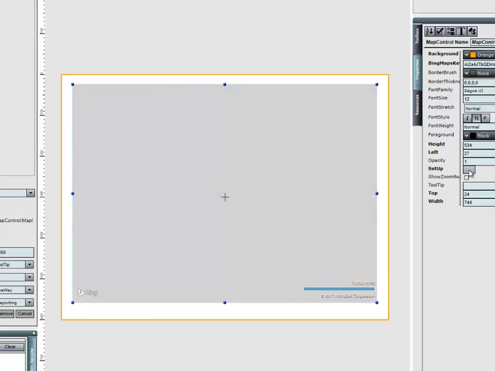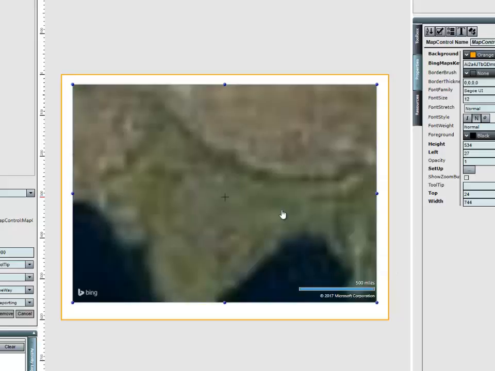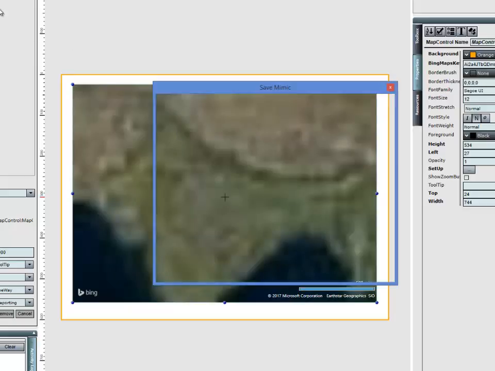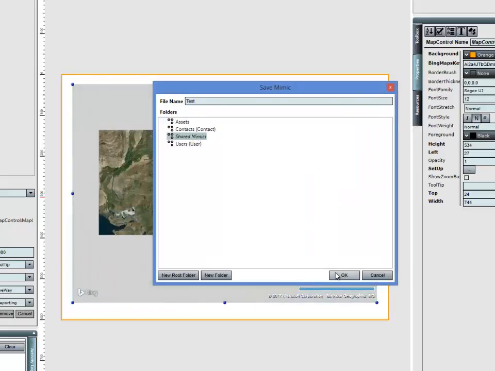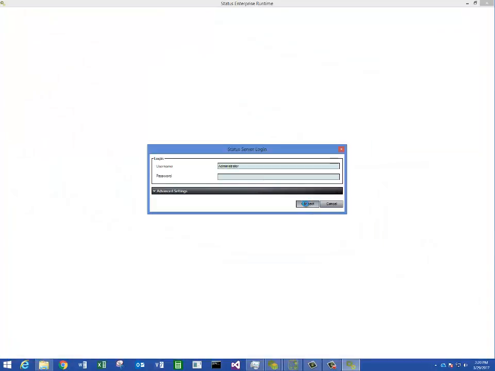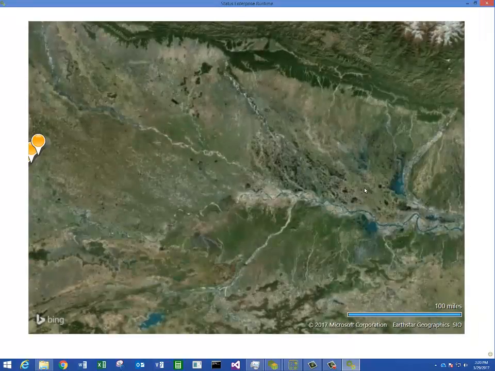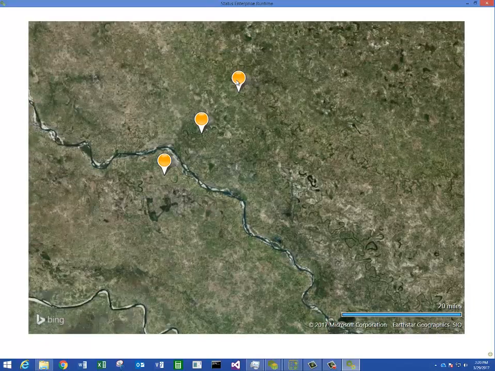We can also, with that setup, specify a latitude and longitude to drill into, and a zoom level if we want the map to open up right where our pins are going to be. So I'm going to save this screen and run it and take a look at what I have. There are my 3 pins, and I can drill down into those pins, and I've got each of the codes for the different trucks on the tooltip.